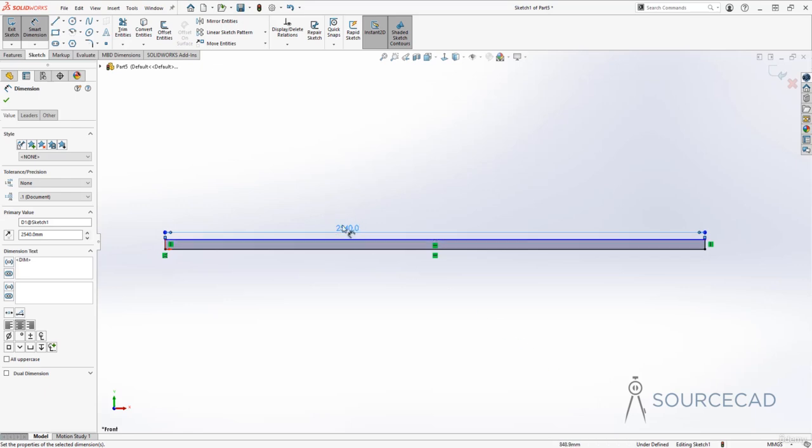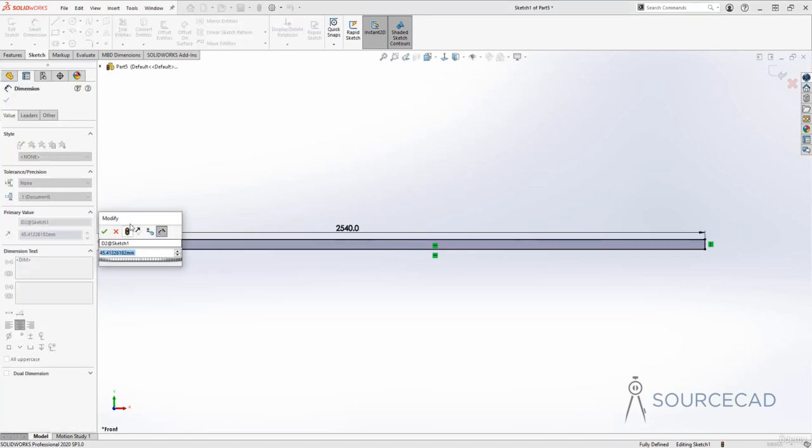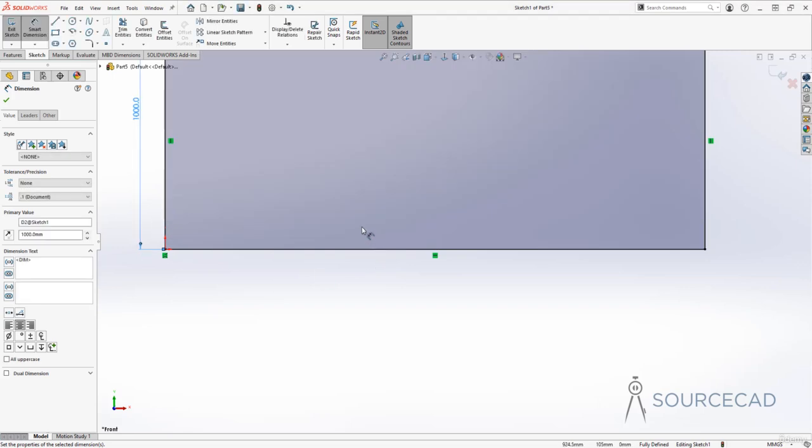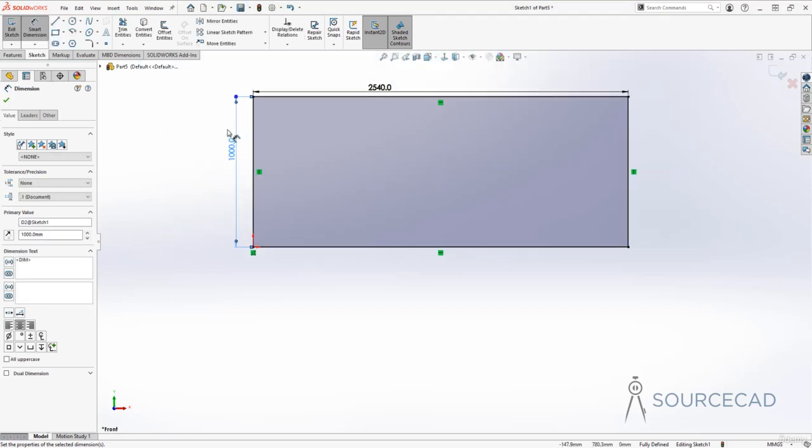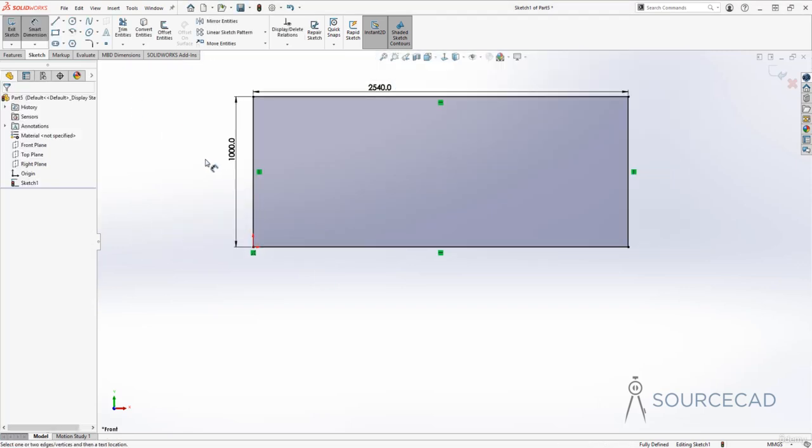and add that unit here in your drawing area. So now I'll click on this line here. And again, I'll add the second dimension, but this time I'm not going to change it to inches. I'll simply type in the value. So maybe I'll just type 1000 and I'll click on this green check mark. All right, now that's 1000 unit, which is 1000 millimeters. So there it is. So that's how you can add the unit here in the drawing area.